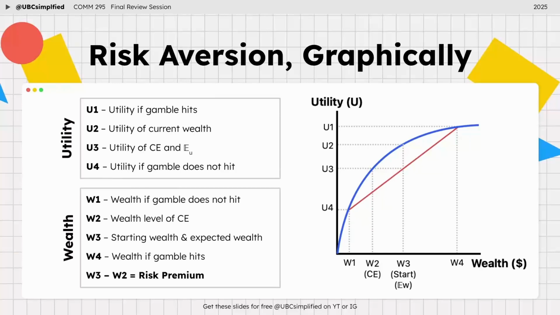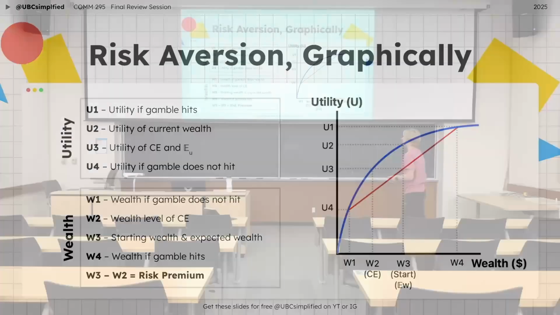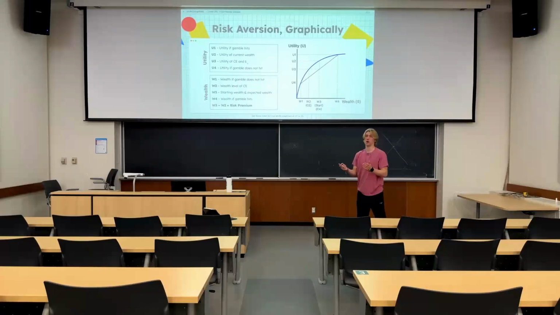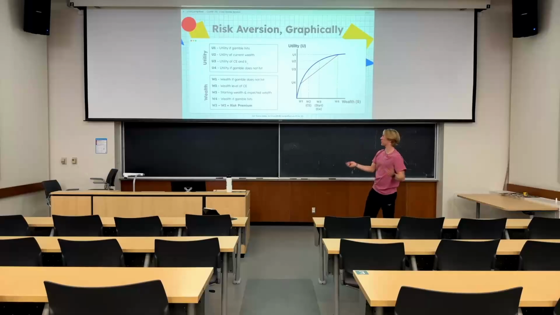And if we look just on the curve here, we know that this is where our wealth starts. And then we could get our wealth to that level if we lose the gamble, or W4 if we win the gamble. And then we go up to our utility function and say, okay, that's the utility of our wealth here. That's the utility of our wealth here. And then you take the difference between your expected value for a fair gamble, which would be 0, and your certainty equivalent. And that gives you the risk premium, which is visualized on the graph here.